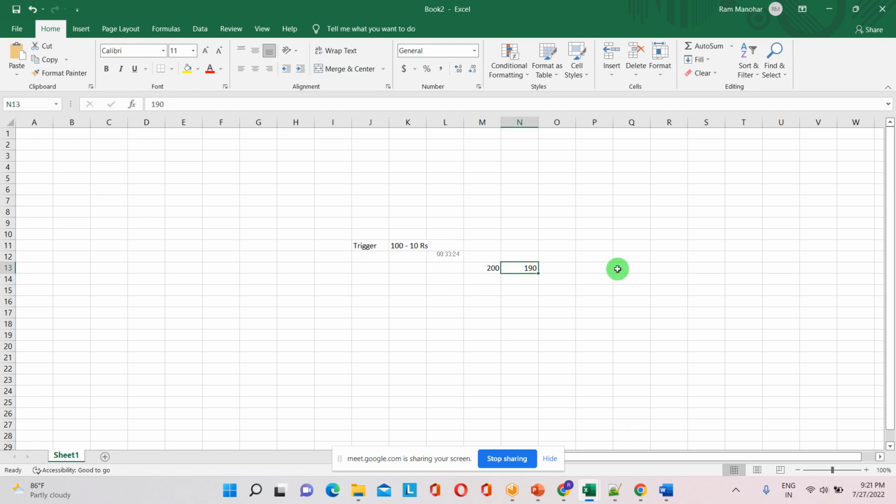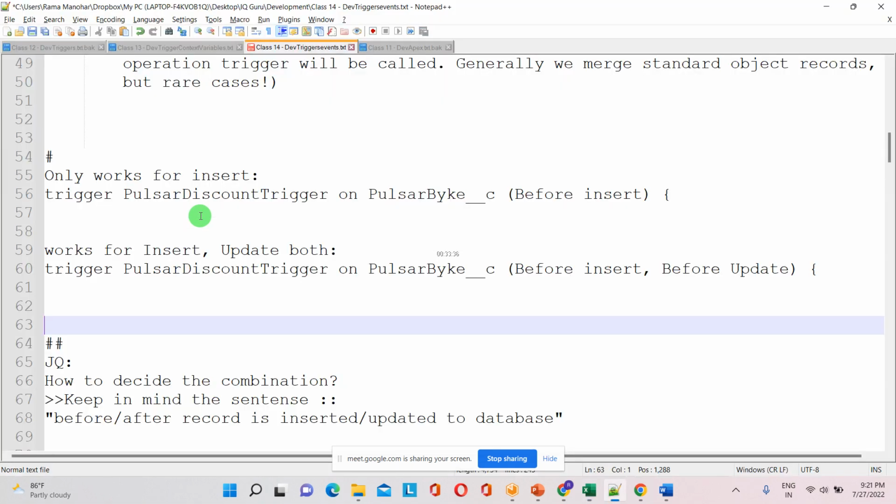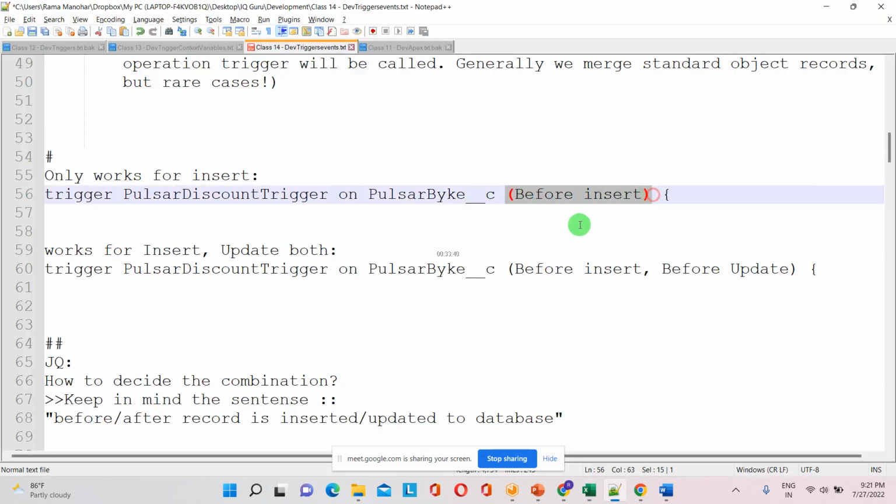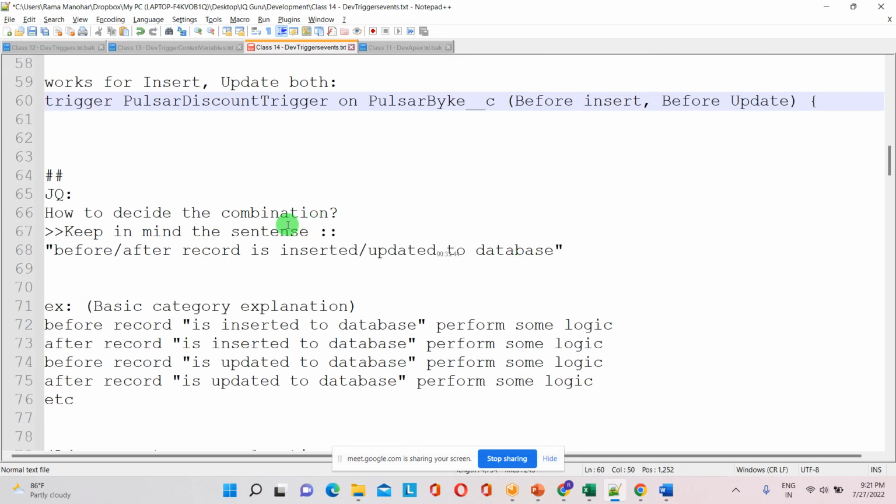If I change 190 to 180 when the trigger is there, it should show 170. But the final value is showing only 180. So that is the difference in the event.